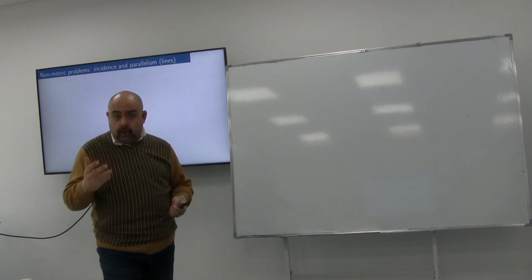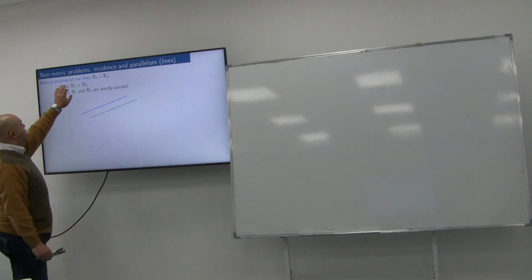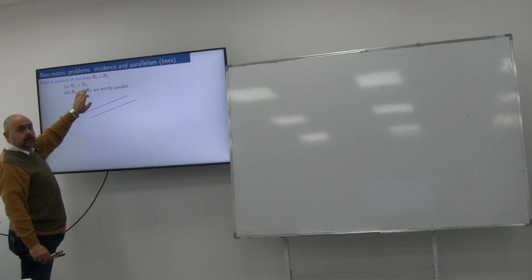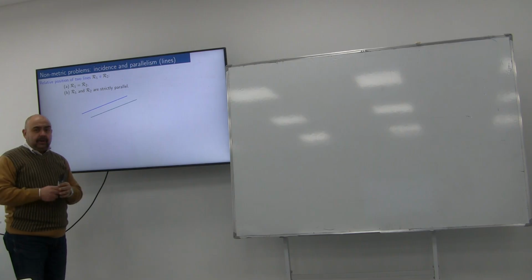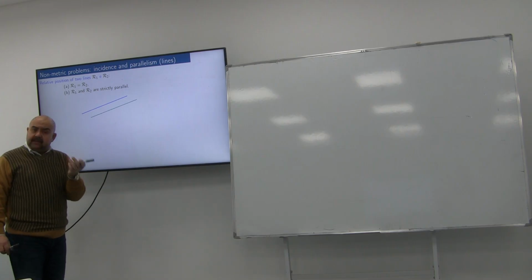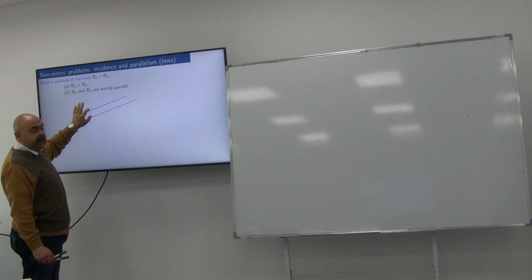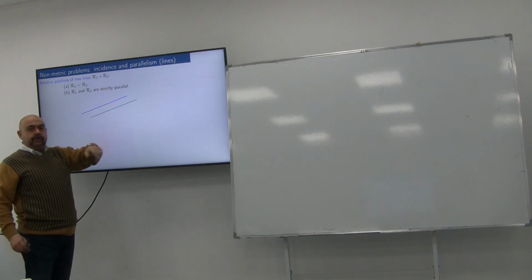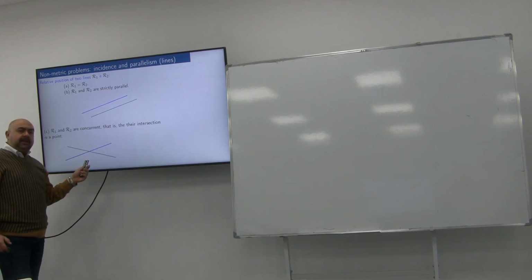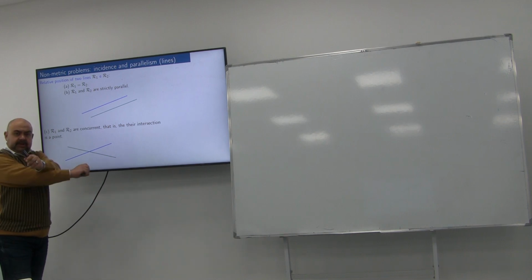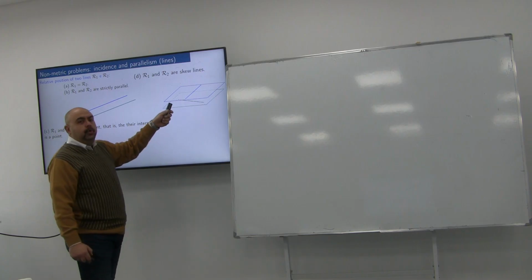So actually, if we are talking about the cases of straight lines in space, we will have R1 equal to R2, which means that they are coinciding with each other. So actually they are one line, they have the same vector and share the same points. And the second case, if they are strictly parallel, so this is R1 and that's R2, and we will see the condition. The third case is intersecting straight lines, they are intersecting each other. And the last case is about skew straight lines.